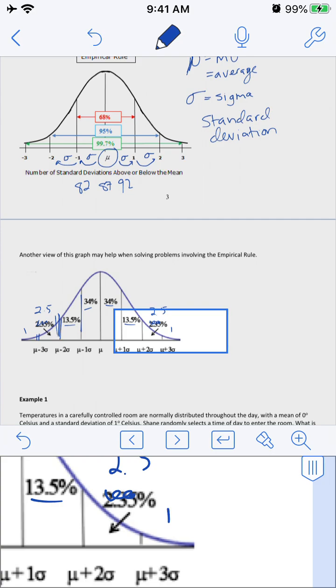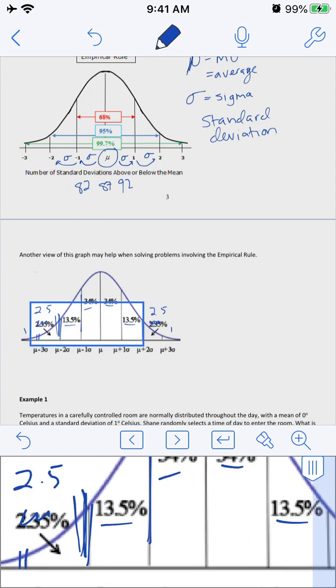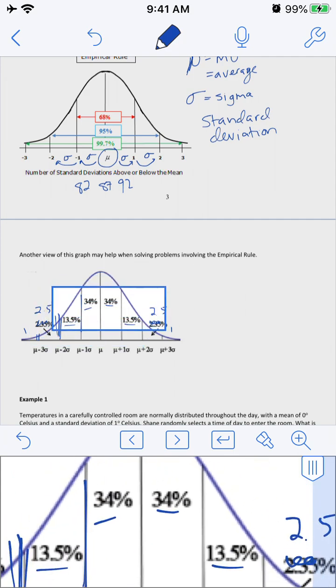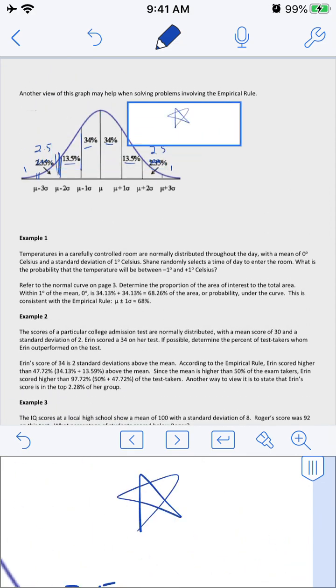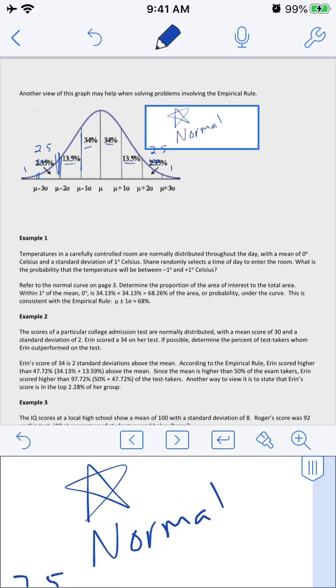Once you've decided it actually is normal, we would fill in these like boxes with these numbers, and we can actually start making some probability statements about this. So if we know that the stats have told us that 68% of people are between these 2 lines, we can actually make claims about things outside the lines as well. So that's probably the easiest to show you with an example. You would definitely want to put a star by this, because you're going to write it about 100 times in this chapter. So this is the diagram of the normal curve. Okay, so when we say normal curve, fill in the normal curve. This is what we're talking about.